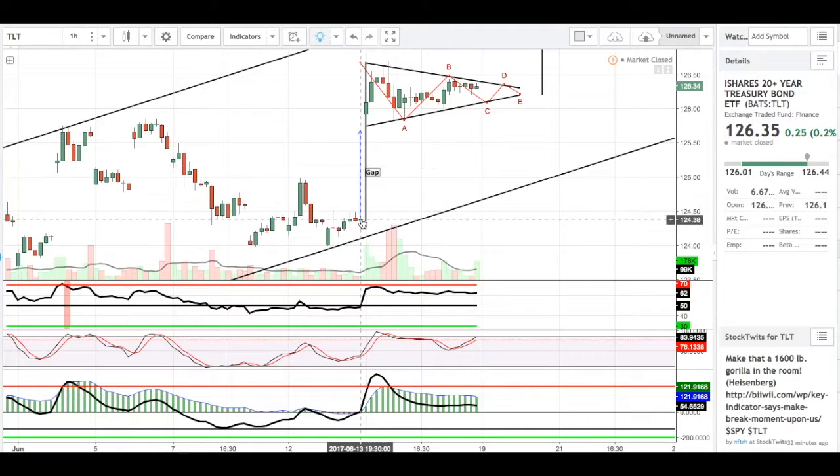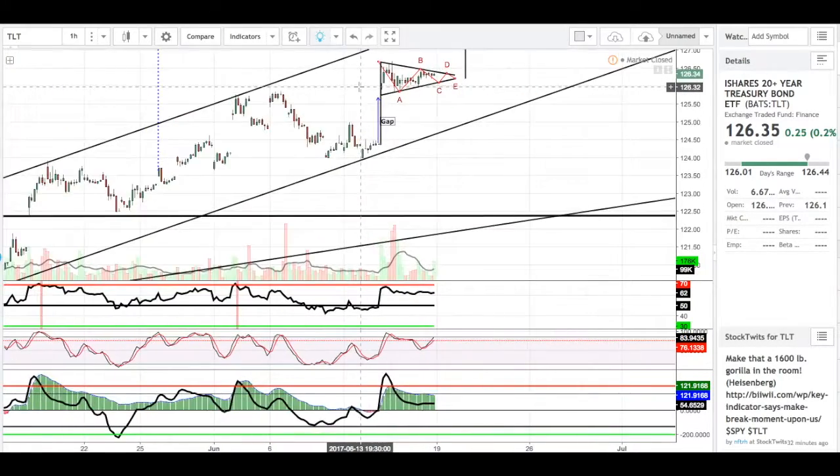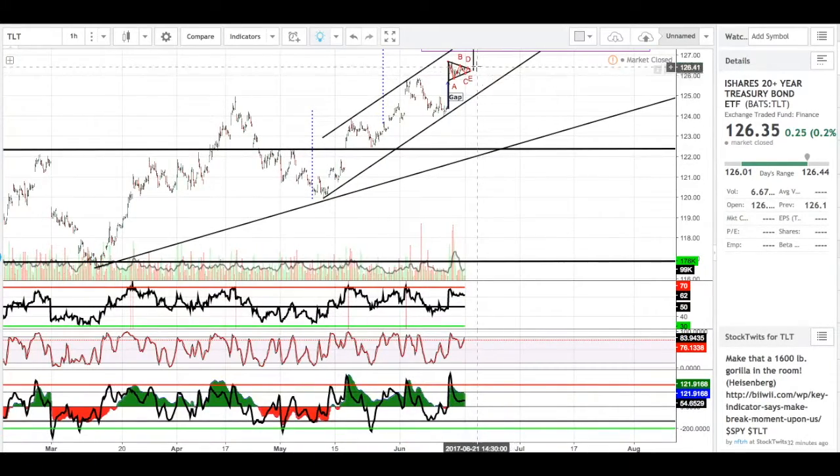Quickly going back to the hour chart, I wanted to just show you this gap here. So there, we gap up from 124.40 all the way up here to 125.90. This is an important thing to keep in mind, that gaps usually like to be filled at one point. So it makes sense for us to kind of fall back down and fill this gap. However, given the pennant, I think this is a very bullish continuation pattern, and it gives me more reason to believe that we're going to come up here and reach our target price.